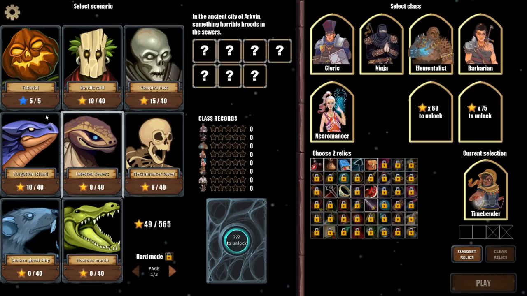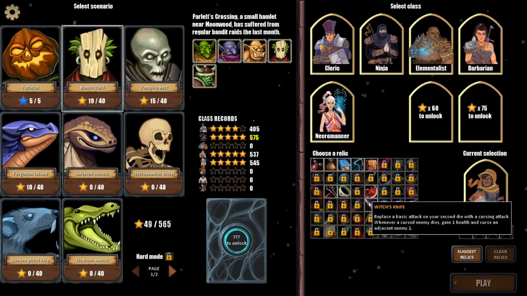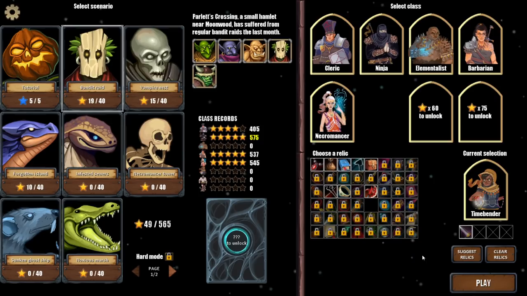As per usual, let's start with the bandit raid. We need 11 stars to unlock the next character for the next episode, so let's get on into it. We'll start with a bandit raid so we can try and rip it out quick there. Replace a basic attack on your second die with a cursing attack. When a cursed enemy dies, gain a health and curse an adjacent enemy one. Sure, let's go with that. We unlocked that last time, too.